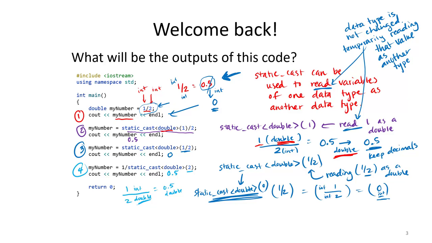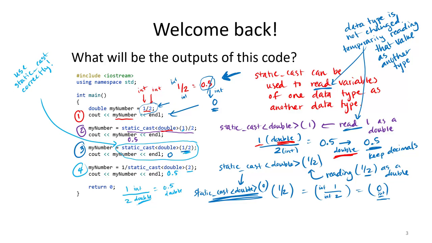Everybody see the subtle differences with each of these outputs? The main thing you want to be careful of is to make sure you use static cast properly. Remember, you want to convert the type before performing any sort of math that would create truncation.